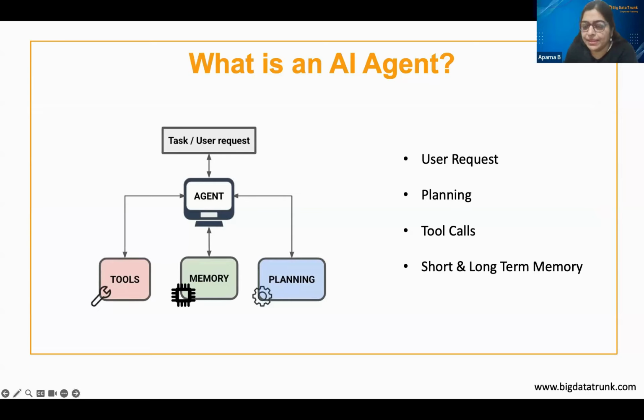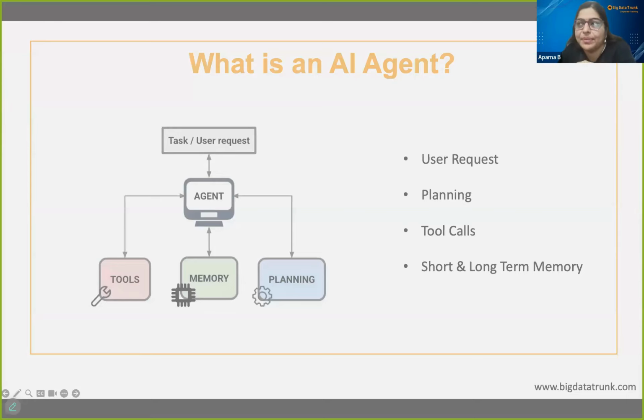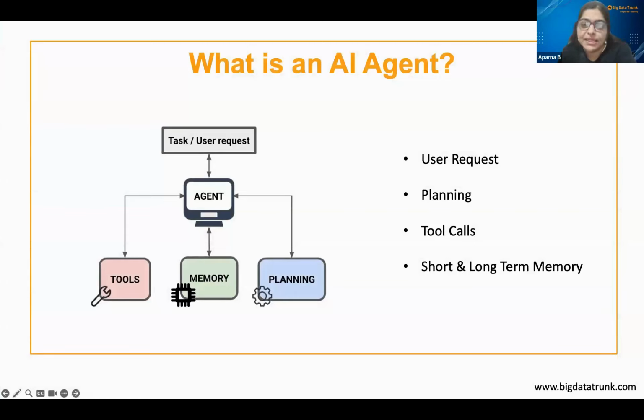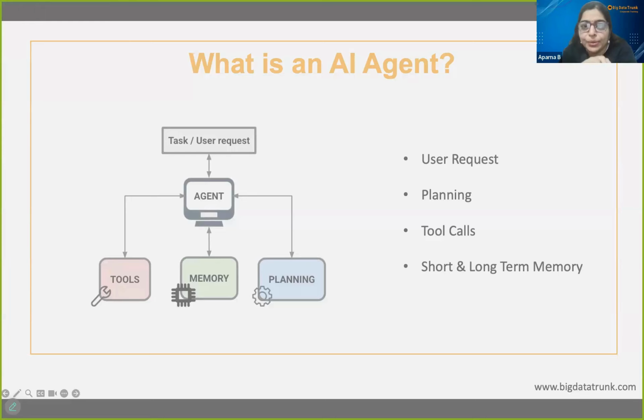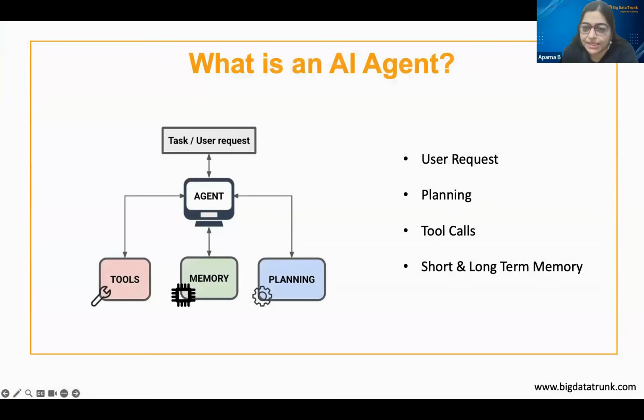So with respect to an agent, the most important components that we are going to be coming across is, one, some way that you can give it or assign it some sort of a task or some sort of a request. Again, the way you send in that task or request can be something as simple as a web form to something that can come through multiple social media channels. So we can make it as simple or as complex depending on the use case that you're building this agent for. The most important 3 components that do go into making that agent function itself.